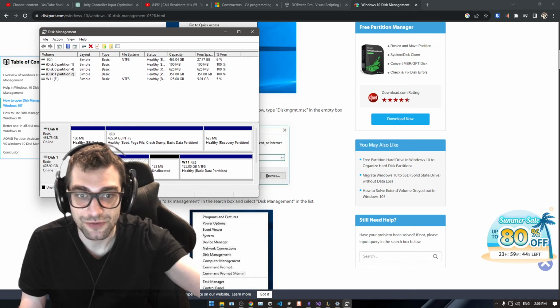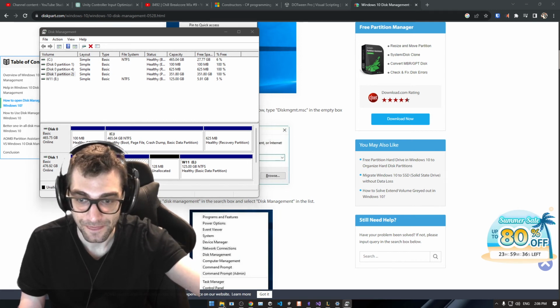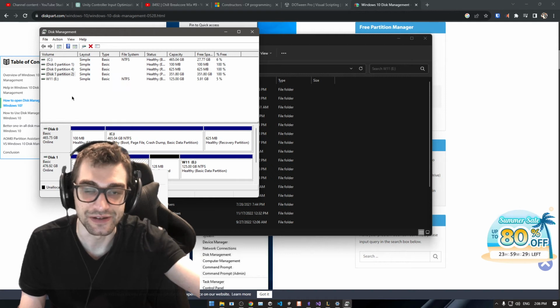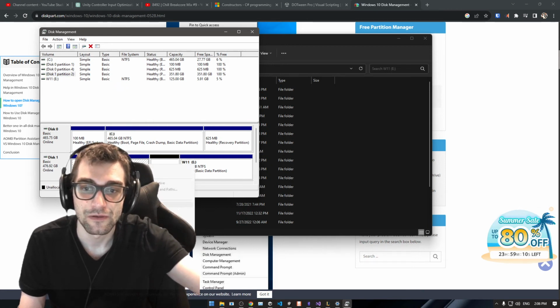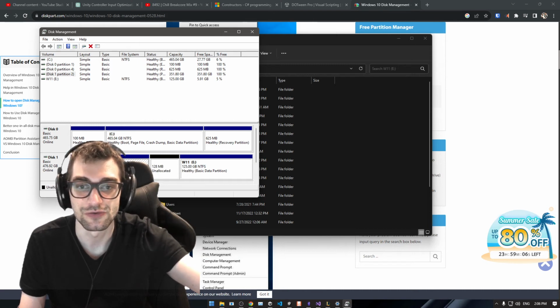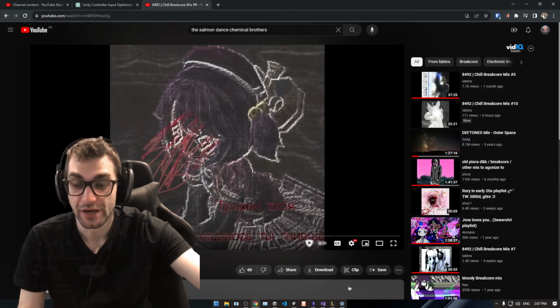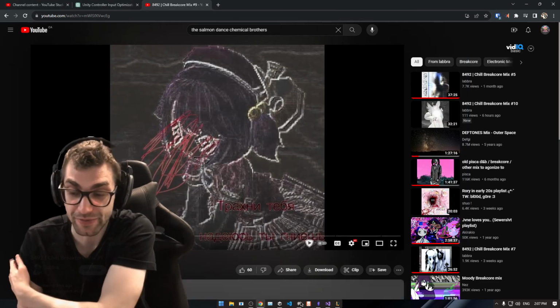Okay, look, what is this 350 gigabytes being used by? It's not even being mounted over here. I've got 350 gigabytes missing. Capacity free space, 351.8 gigabytes. What is wrong with it? Why is it so unused? I don't know. But I have to boot into Linux to check out that partition and see if it's really empty or not. Is it truly empty?